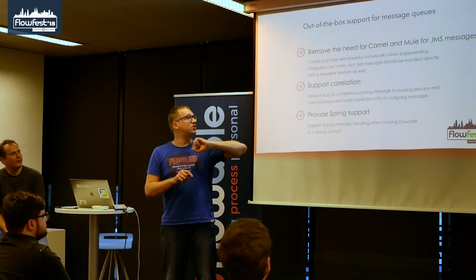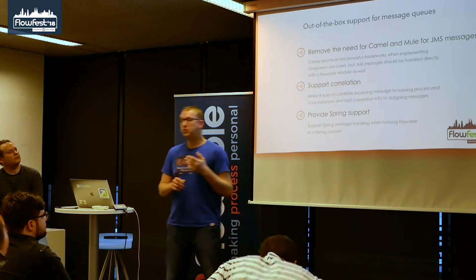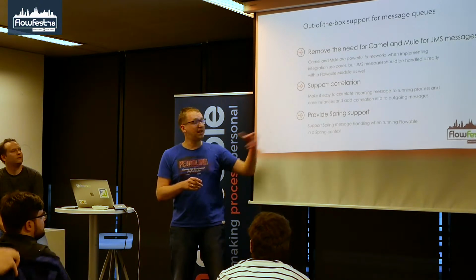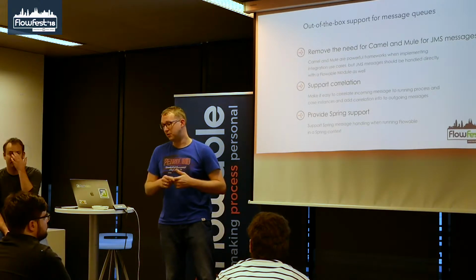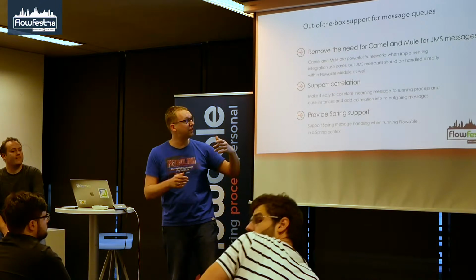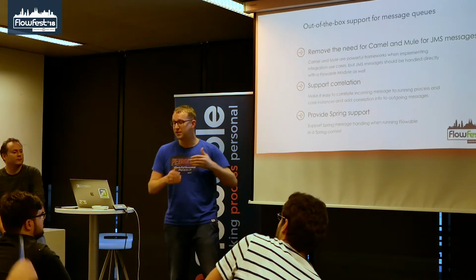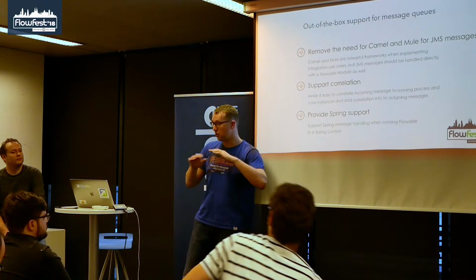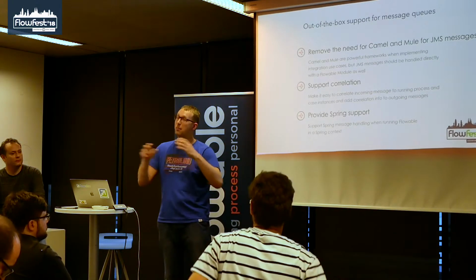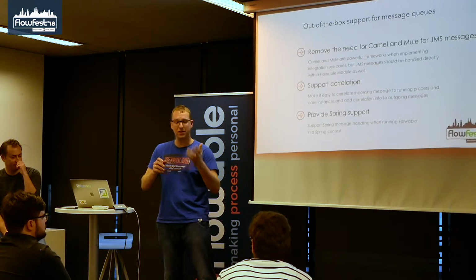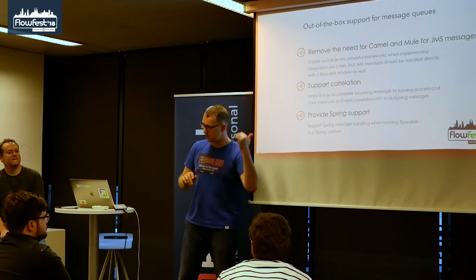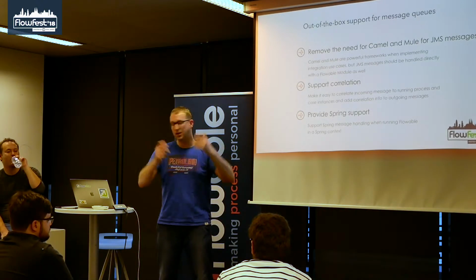What we want to do is actually remove the need to have Camel or Mule there for these kinds of use cases. If you're using Spring, then we will use the default things that are in Spring. But most importantly, the easy part is writing the service task. The hard part is already done, in the sense that the engines already know how to handle this in a way that is guaranteed not to screw up your process. You can now do it with a service task and a receive task, but you can easily get into a race condition there. So that's what we have been solving, and now we need to put the cherry on the cake there.